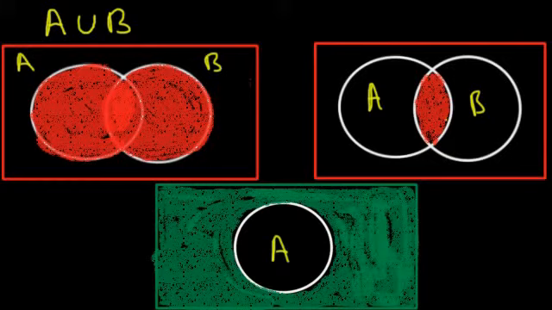Whenever the intersection, the little region that joins the two sets together, is shaded, basically we are focusing on two-set diagrams in this particular video. I'm going to create a three-set diagram very soon. So the fact that the intersection of A and B is being shaded means we can consider the second diagram as A intersection B, because this simply reads as A and B. Now let's focus on the last one.